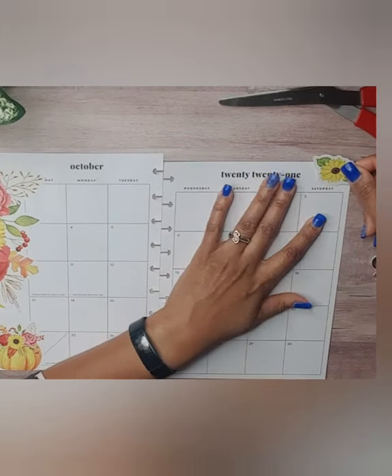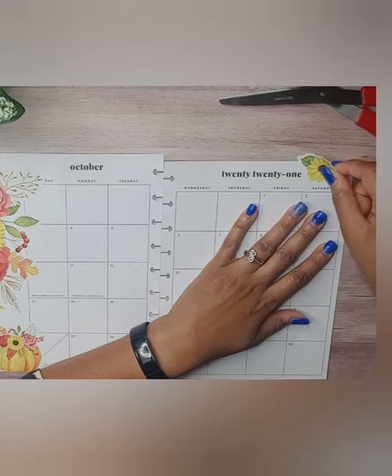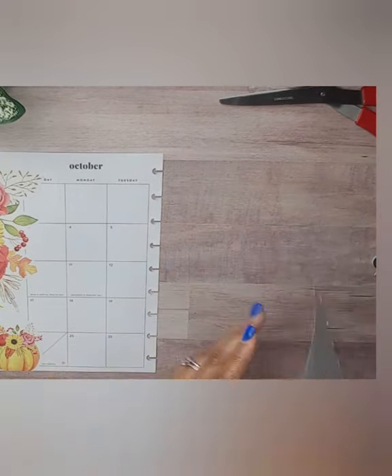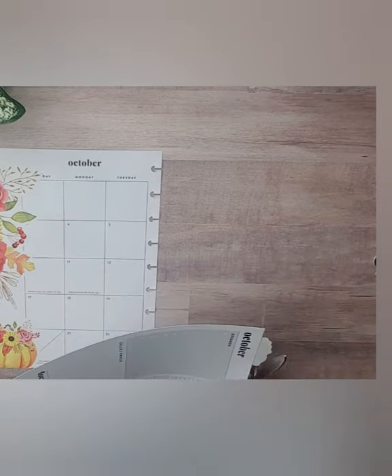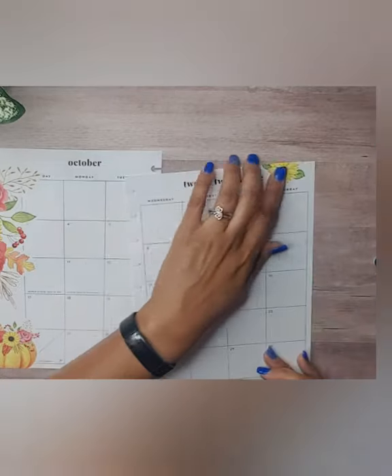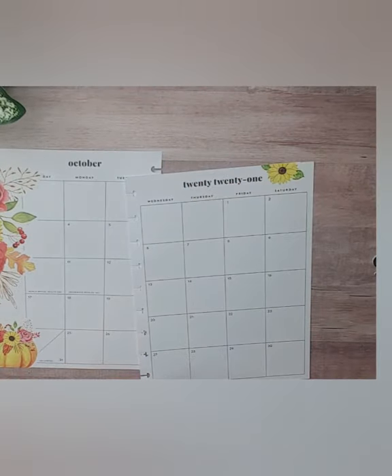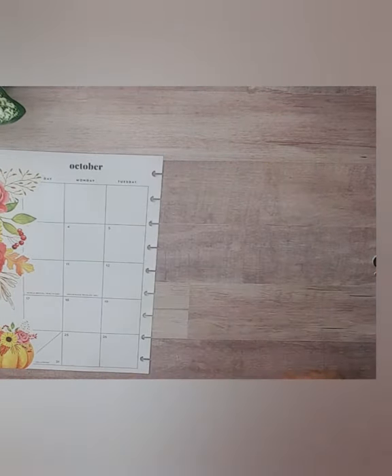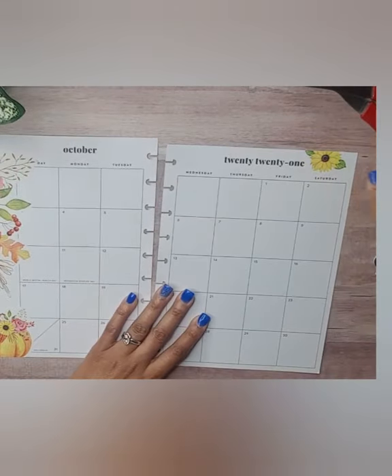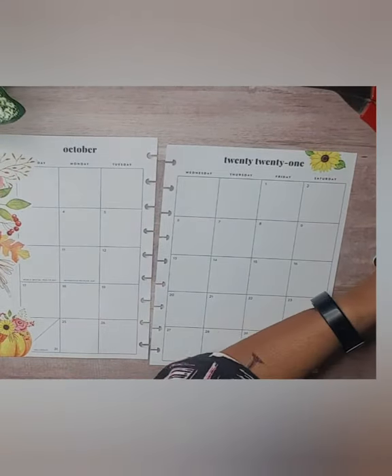Now Jasmine is weighing — when we took them for their one-month checkup, she was at six pounds nine ounces, and Jace was at nine pounds three ounces. So they are doing fantastic. They are just the cutest little bundles of joy, and I'm not just saying that because they're ours — it's just the truth.